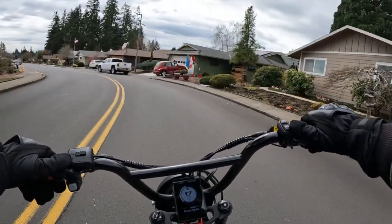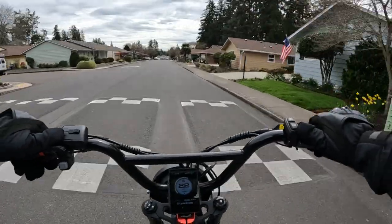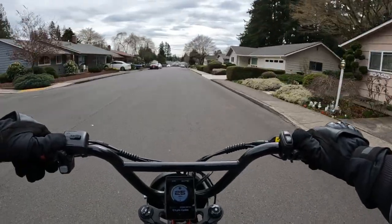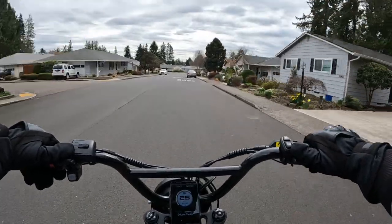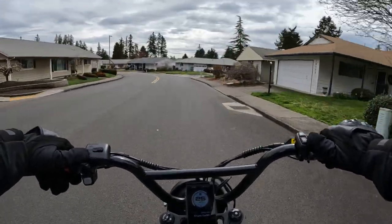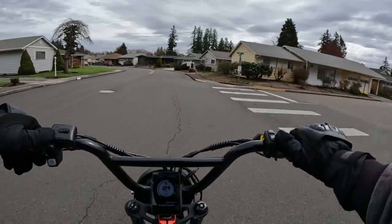I think it would be a great bike if you're looking for a good commuter bike. I wish we could test ride all sorts of bikes just to see, because I think you could tell pretty quick — within 10 or 15 minutes I can start eliminating bikes and narrowing it down pretty quick.